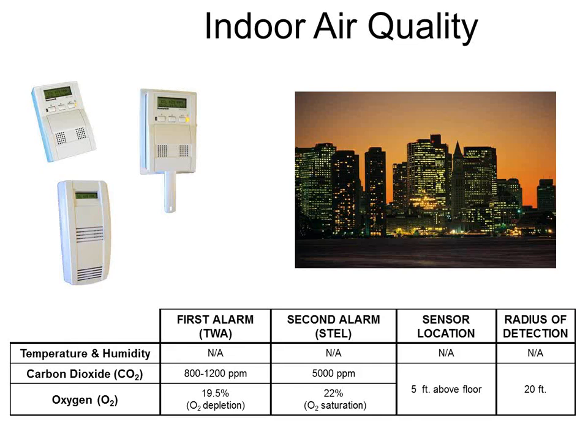Sensors can generally cover a radius of about 20, 25 feet, which takes care of most spaces. They should be mounted about 5 feet above the floor. We generally frown upon putting them in the return duct. There are several reasons why, which we'll talk about probably at the beginning of Monday. But generally mounting them in the space at the breathing zone level, 3 to 6 feet off the ground, is what we need to do.